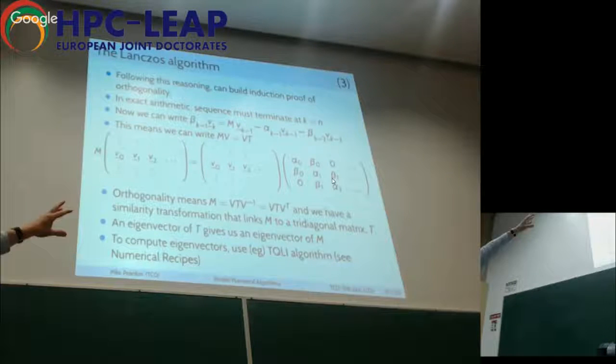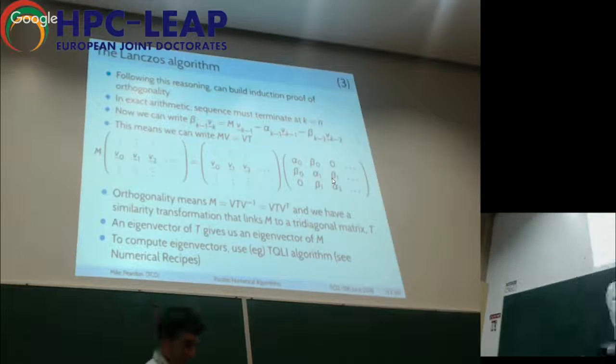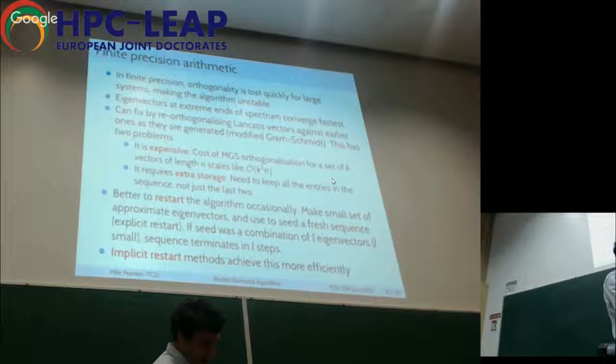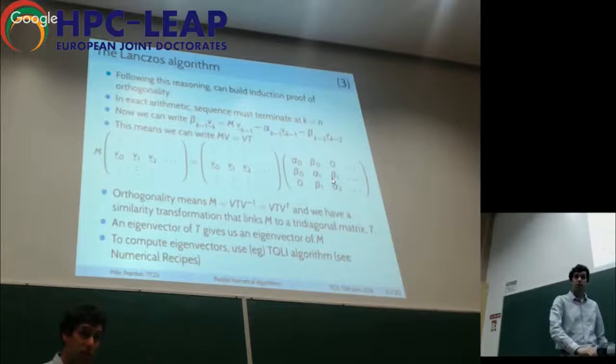You get eigenvectors of T, but then of course these V's will allow you to relate them back to eigenvectors of M, the original problem. So you'll run some routine like tqli to get the eigenvectors of T, and then you're just taking linear combinations of these V's, and that maps back into eigenvectors of M. So you just have to remember the translation steps to go back to your original problem. But that's quite straightforward once you've got these eigenvectors of T. So I'd be happy so far with that. Good.